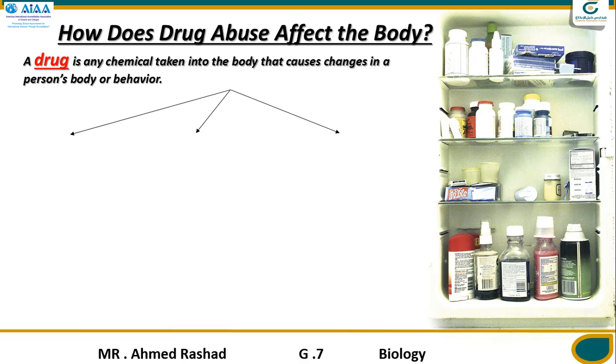We have 3 examples of drugs: medicines, alcohol, marijuana. Those are different kinds of drugs. Medicines have a good, beneficial effect for the human body when a person has some diseases, and a bad effect when taken illegally to cause bad effects like drugs. Alcohol is a chemical substance causing some bad effects in your body, and marijuana as well.